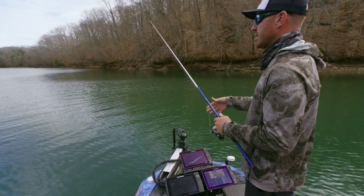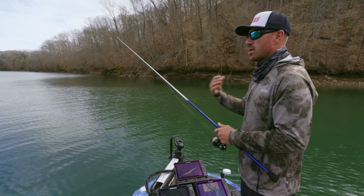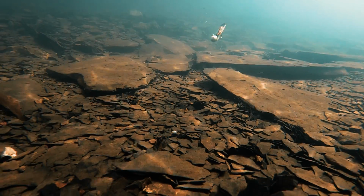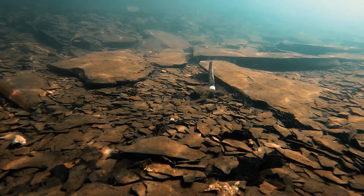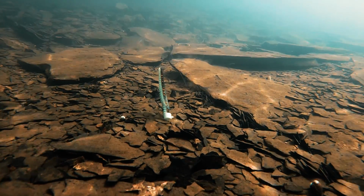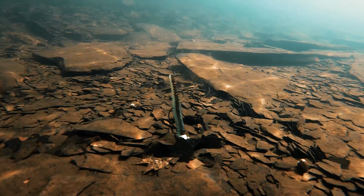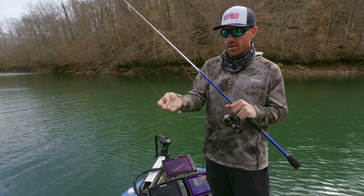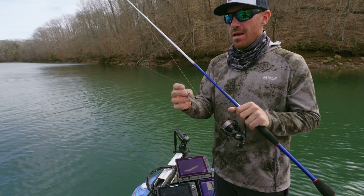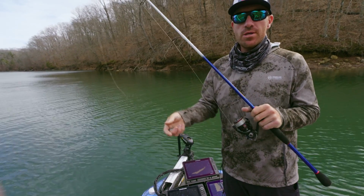The baits that I'm selecting right now are all baits that I can control the depth with. I might have heavier heads or lighter heads on each one, but it comes down to how I want to present the bait, the realistic view of that. Sometimes the heavier heads is a big deal, especially like I'm throwing a 1/2 ounce moon eye head right here on this little mare. That's important to be able to get down there to those fish.